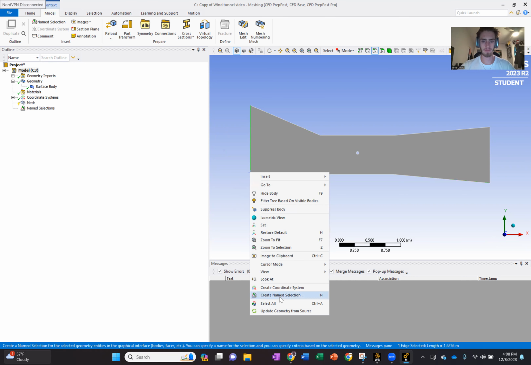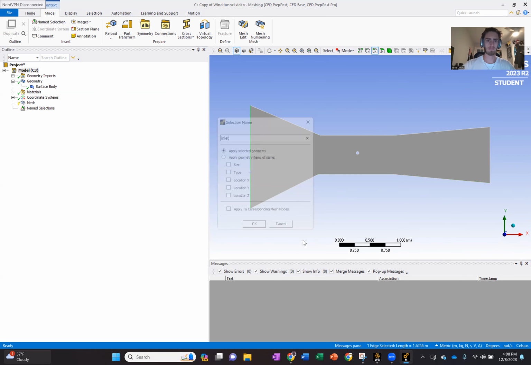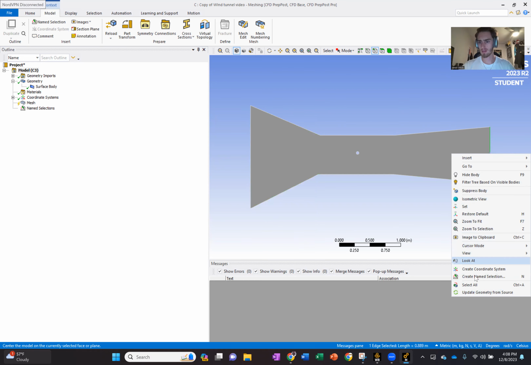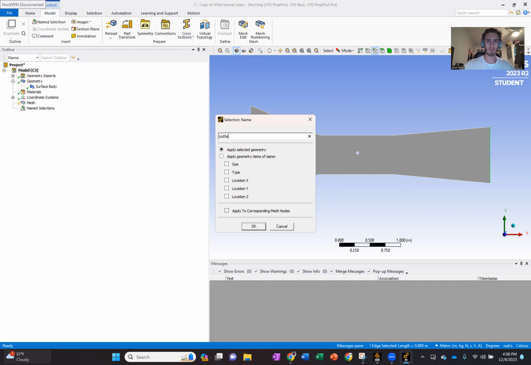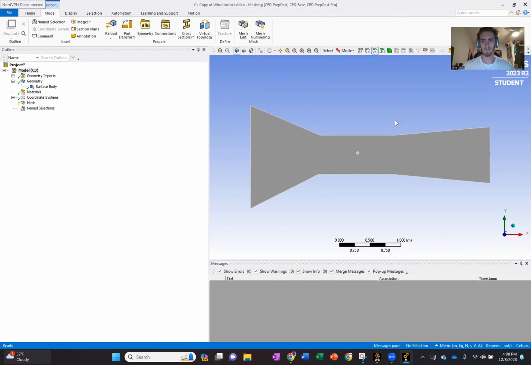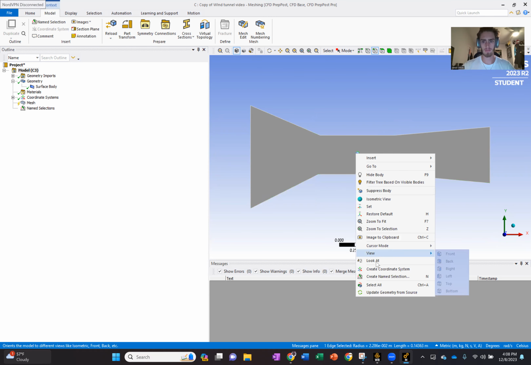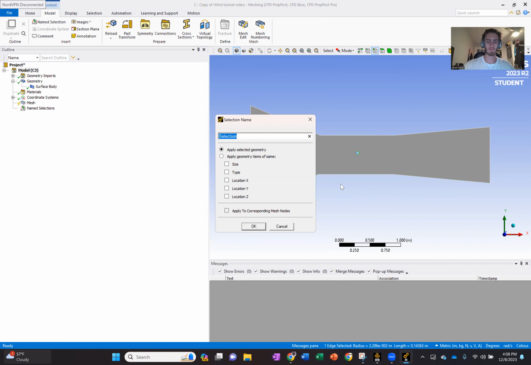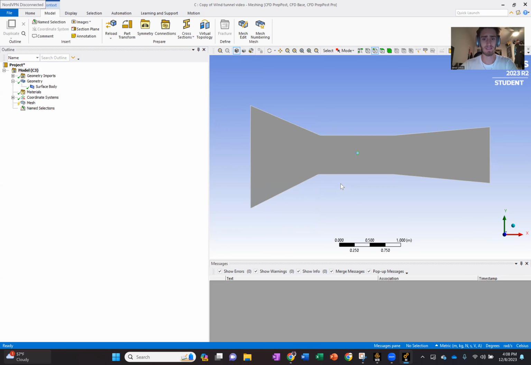Inlet, left click, right click. Outlet, and left click, right click. Just say cylinder. Is that how you spell cylinder? I think so. Okay.